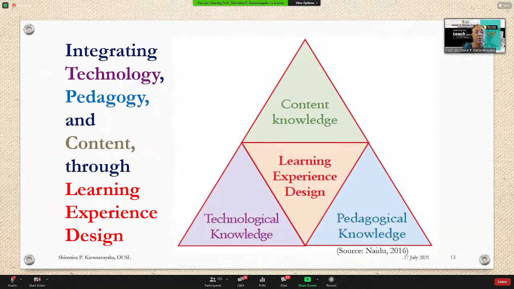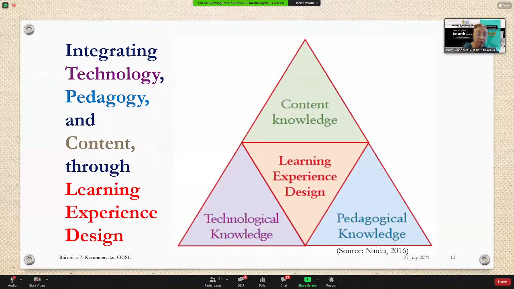Technical knowledge. Now, do we have the technical knowledge? Sometimes we have limited technical knowledge. Some of us might have advanced technical knowledge. Technical knowledge doesn't mean you have to learn all the technologies available, but to be aware of the different technological tools available, which you can integrate to make your learning experience more motivating, activating, and meaningful for your students' learning.